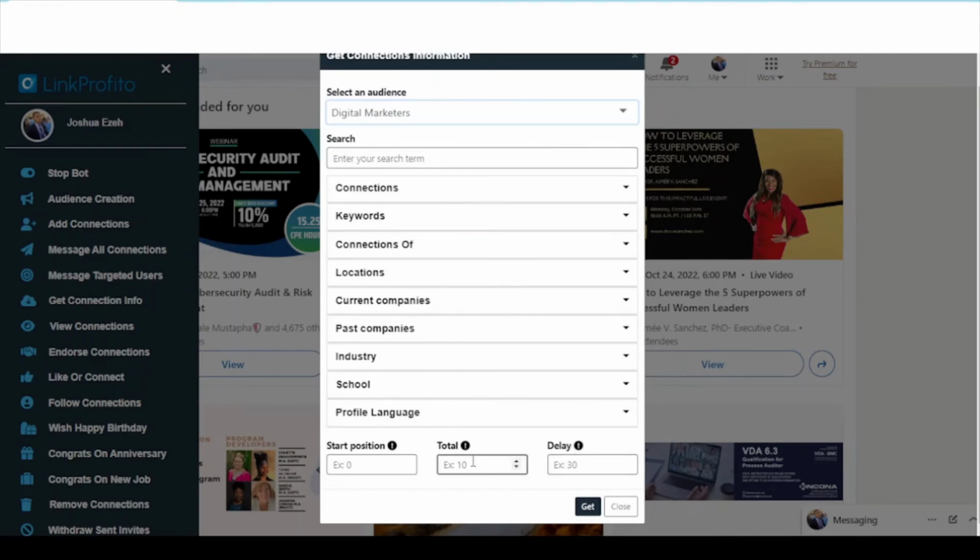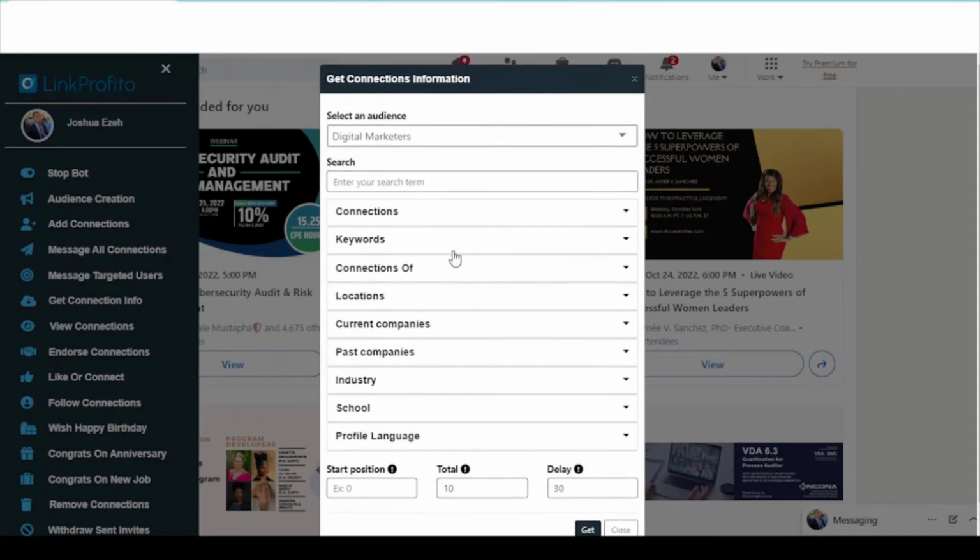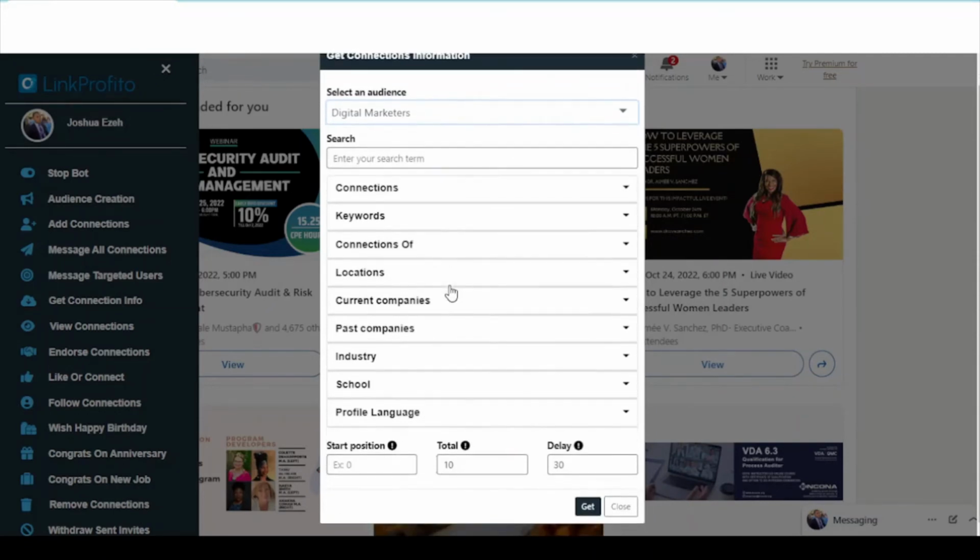And the next thing is to enter the total number of users you want to scrape their data. And you can also ignore selecting an audience and do a fresh filter from here, and enter a start position, and LinkProfito is going to go and get these users for you.